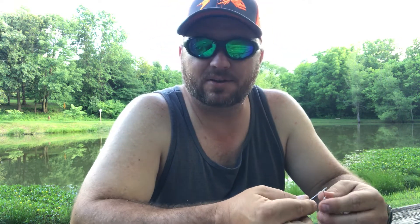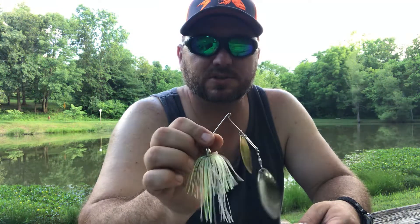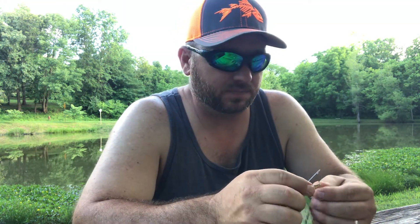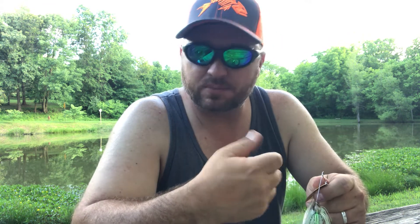This has got to be one of everybody's favorites — the spinnerbait. You cannot go wrong with a spinnerbait. You can fish this year-round with no problems at all. Even up north in colder weather when the water's chillier, you can still throw a spinnerbait — what they call slow rolling. Just throw it out there and do a nice steady wind, and every once in a while change the cadence a little bit: just stop your reel and start up again.